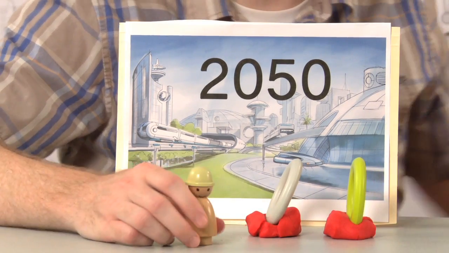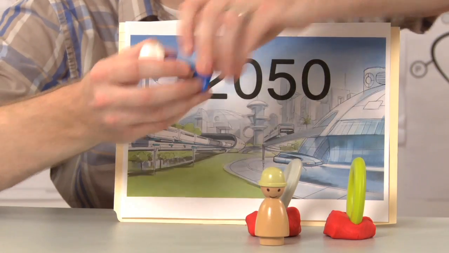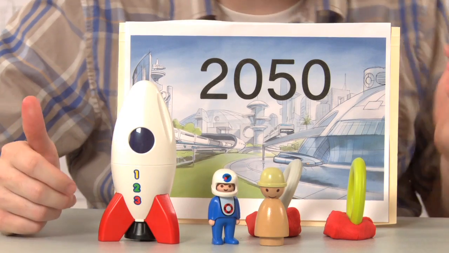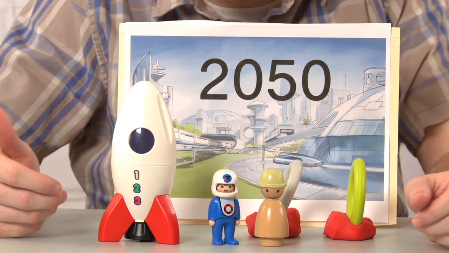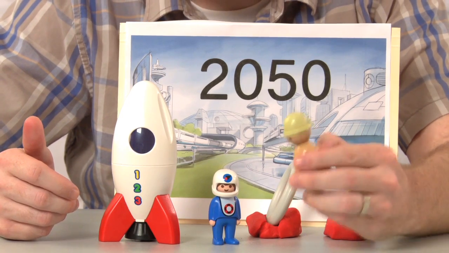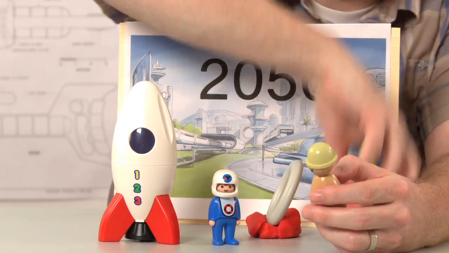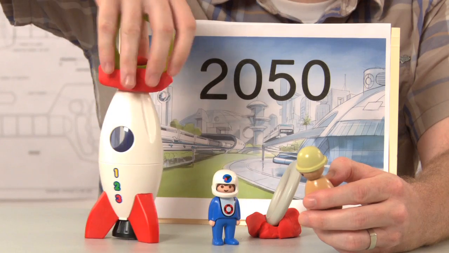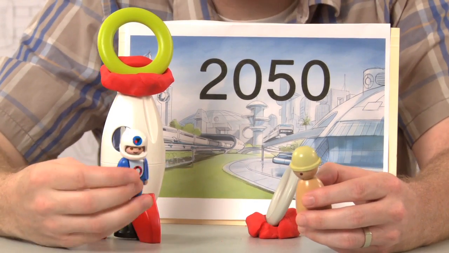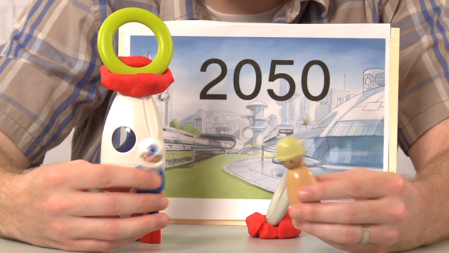Bob the physicist calls Bill the space pilot. Bill has a spaceship that can travel at 99.999% the speed of light. Bob says, hey Bill, I want you to take portal Z and travel into space at top speeds. Bill says, where do you want me to go? Bob says, I don't care as long as you're traveling at close to light speeds.